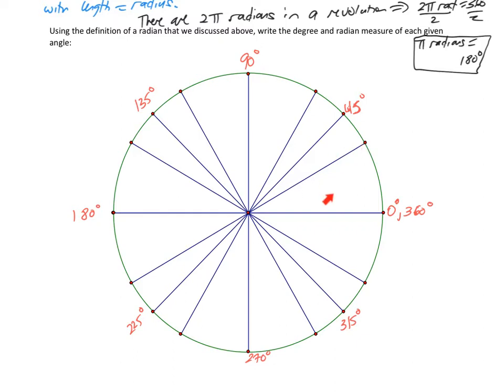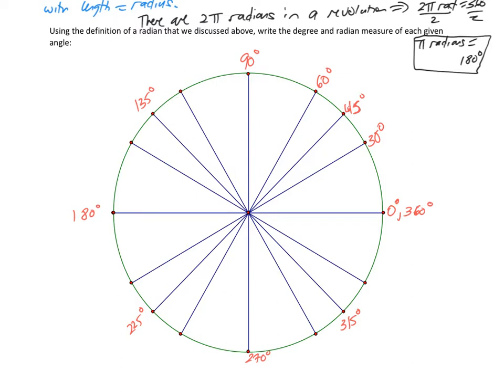And I know that this amount of rotation is 30 degrees because I can count how many I have halfway around. So going halfway around, I have 1, 2, 3, 4, 5, 6 of this amount of rotation. 180 divided by 6 is 30. So this piece is going to be 30. So that angle's 30. If I go to the next open spot, that's 60. If I go 30 more, I'd be at 90. That's already labeled.